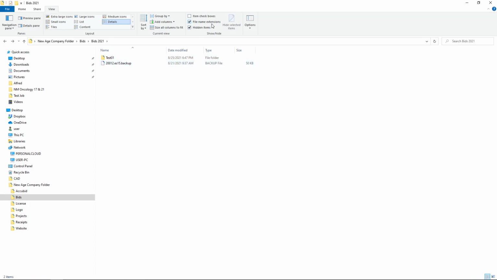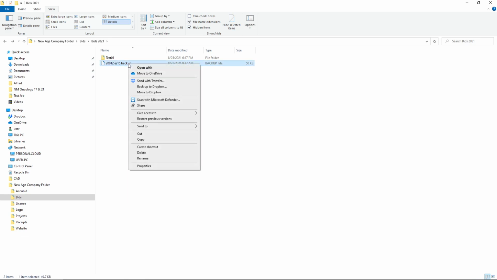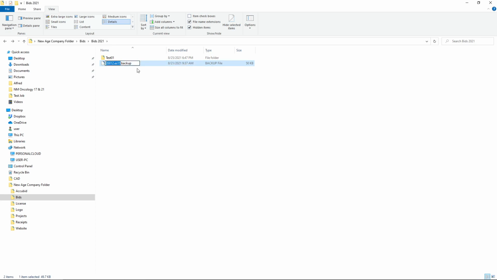So when you click file name extensions, you're able to change the extension of the file. So if you soft click this, that'll come up, or you can hit right click and hit rename. And then you see how it says ES15. That's the actual extension for Accubid Estimating Pro 15 files. So if you change the file extension, the file might become unusable. Are you sure you want to change it? You hit yes. So now it's a recognized file. So you can copy and then put this back into your Accubid files and then delete the old one, open it up, and then you're ready to go.